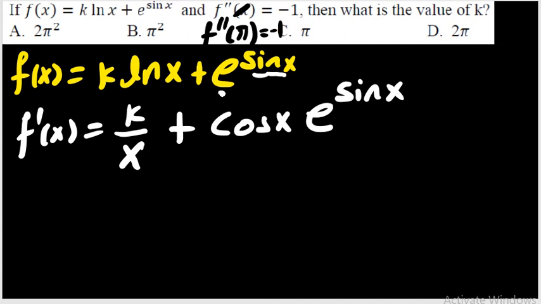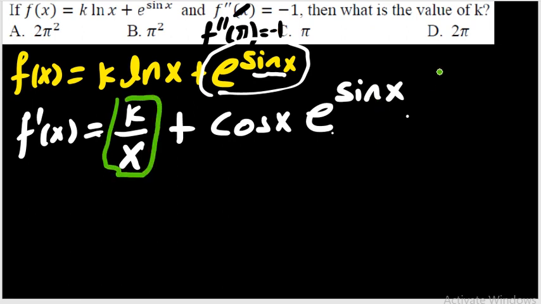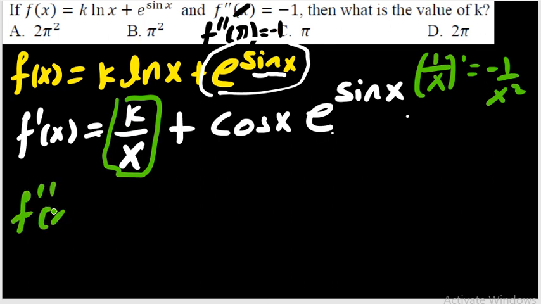What did I do? The derivative of e to the power of the whole thing is itself as it is, but multiplied by the derivative of the exponent by the chain rule. The derivative of the exponent sine x is cos x, so I wrote it in that form. Now let us continue for the second derivative. But don't forget the derivative of k over x. The derivative of 1 over x is the same as negative 1 over x squared. The k constant comes as it is, so the second derivative of that part is going to be negative k over x squared, because we multiply finally.